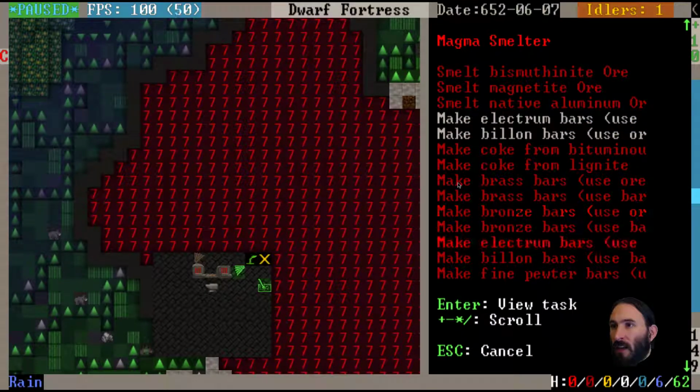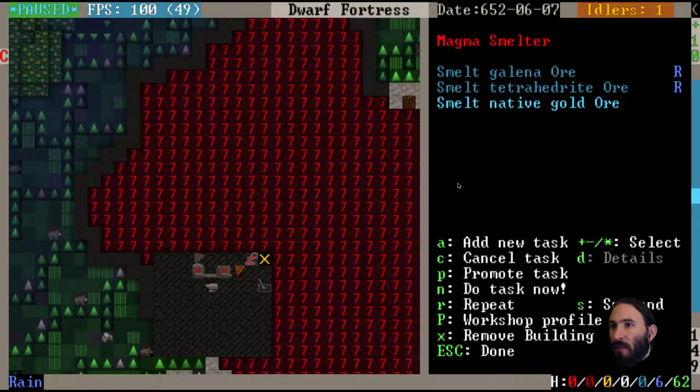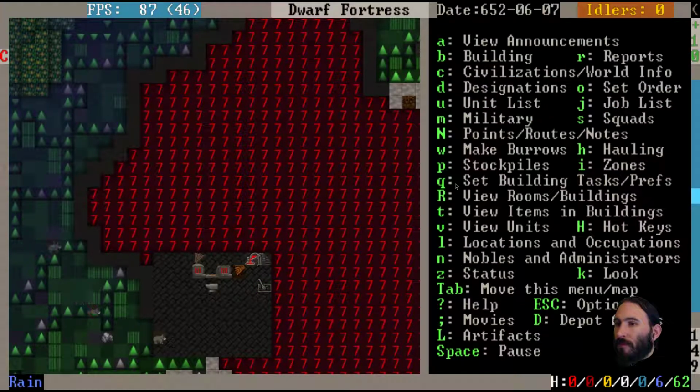No, not interested in electrum. I've got no idea what that is. That's it. Then we're going to smelt the gold ore. Repeat. Here we go. Gold. Bang, and the gold is smelted.